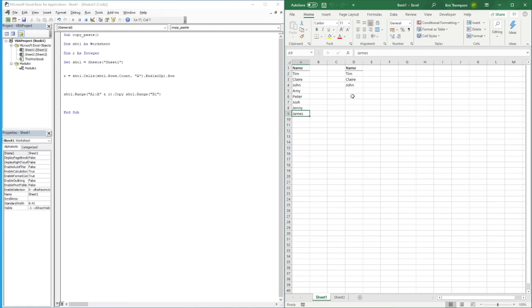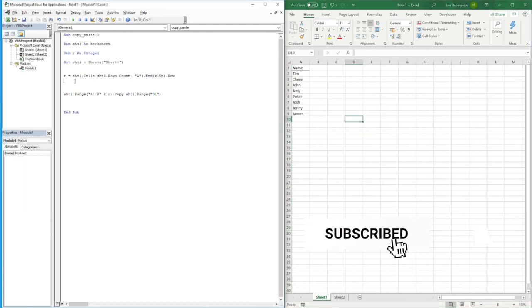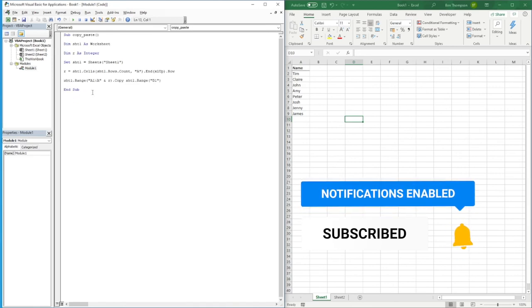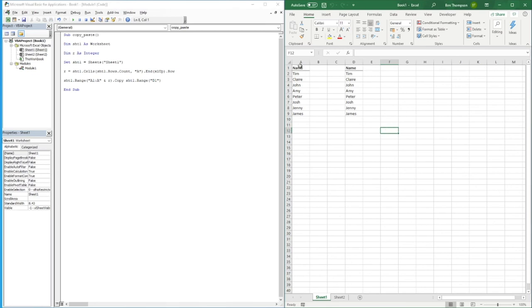So all we need to do now, we've actually already put R in here, so we can now quickly test this out. So let's clear column D. So if we now run our code, and we could just tidy this up ever so slightly, like so. So if we now run this, you can see as it appears, it's copied all the information that we require. So it looks like it's actually worked.